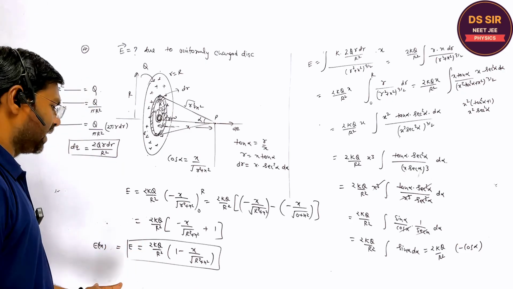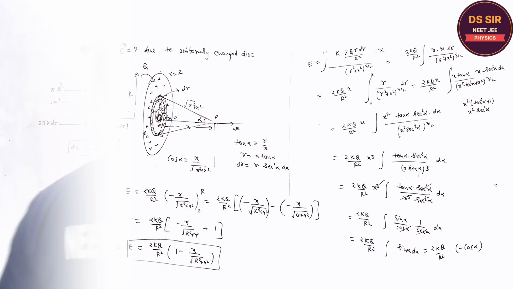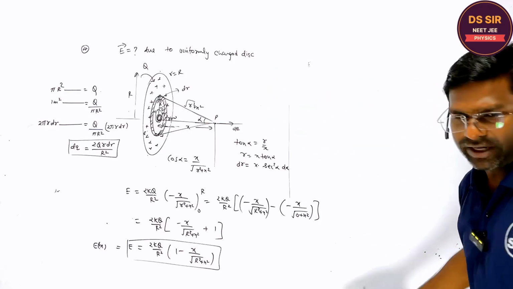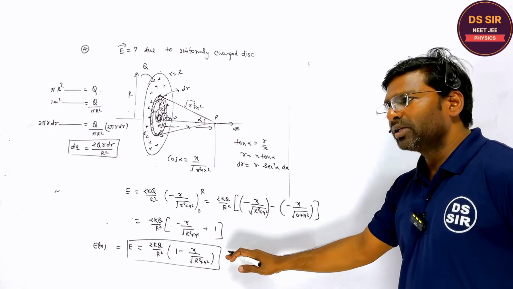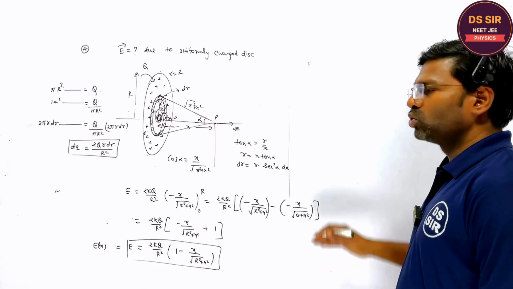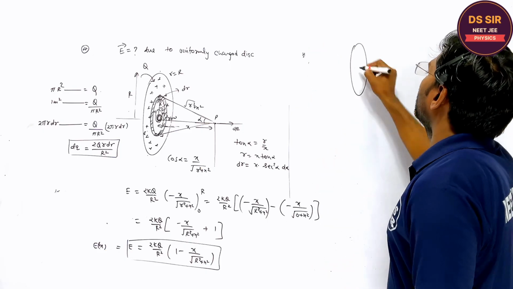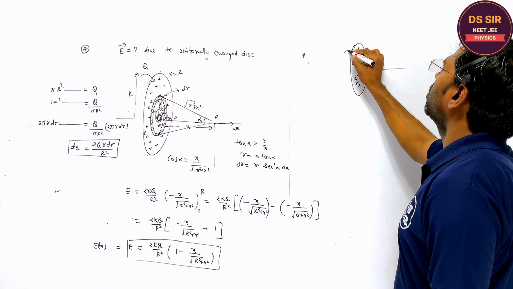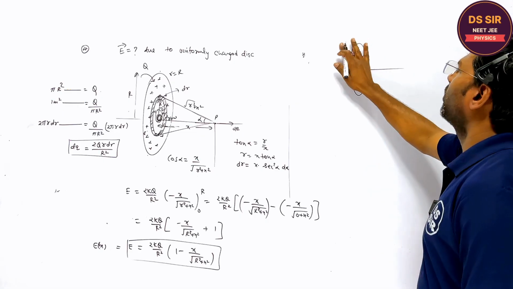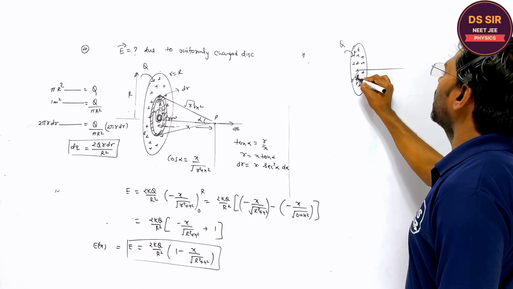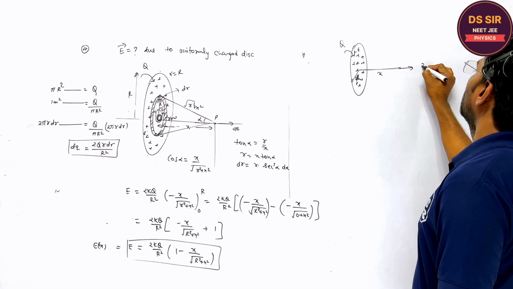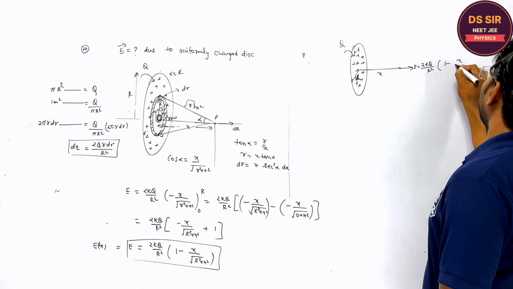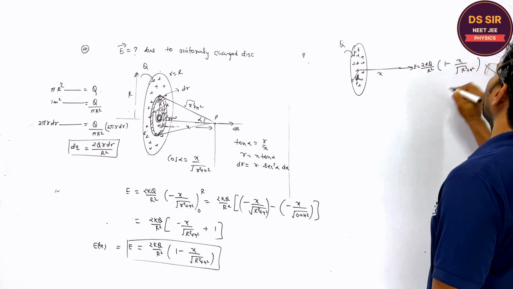The easiest way I will tell you, first copy this. Let's see the simplest way. Although this is the derivation for the advanced, you must understand each and everything, but finally to solve the JEE Main's question directly, we have to use the formula, right? So what will you write? If this is the disk and on this disk the charge q is distributed over the surface area uniformly, the radius is assumed to be capital R, at distance x, the electric field is 2kq upon r square, 1 minus x upon root over r square plus x square. Is it clear or not?